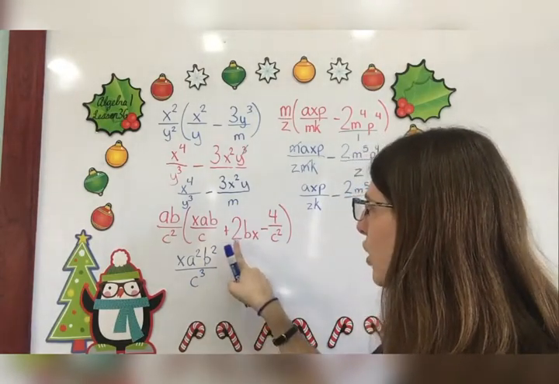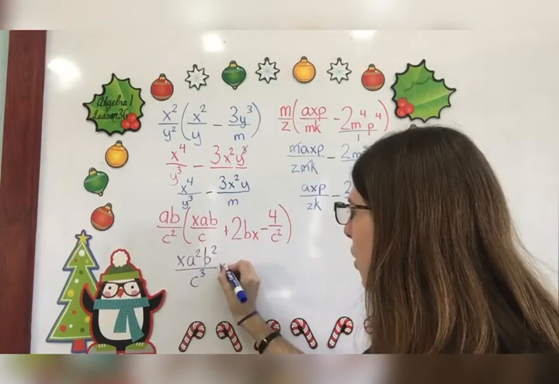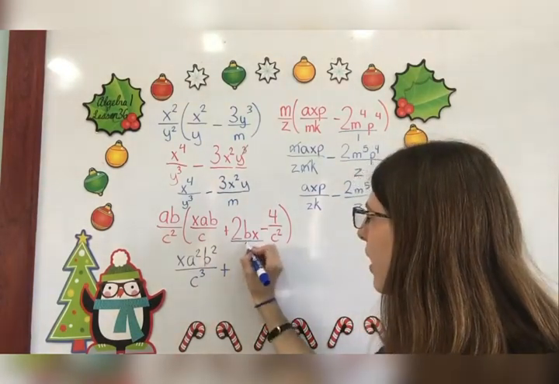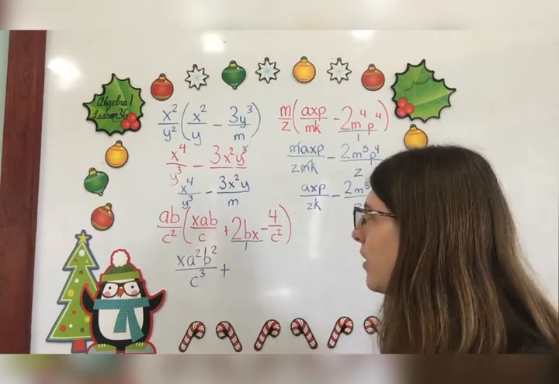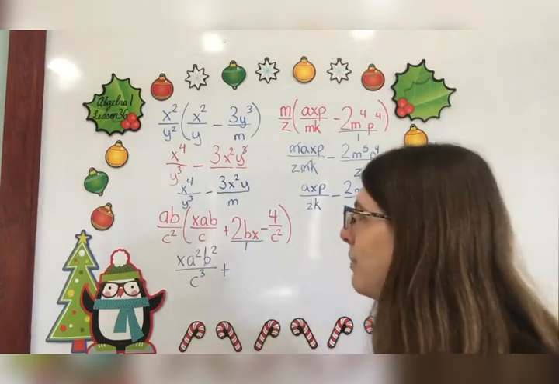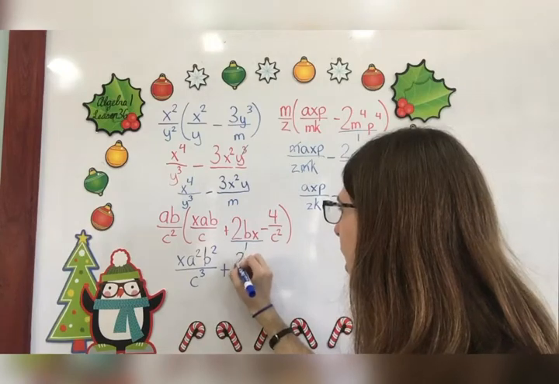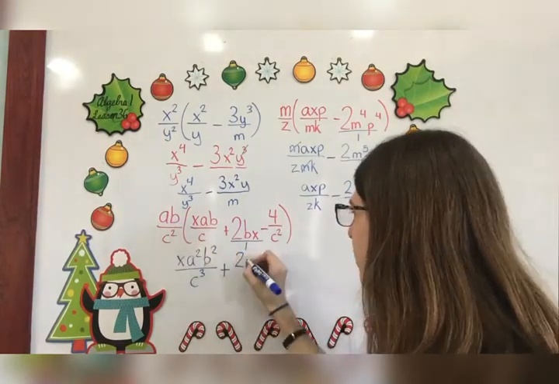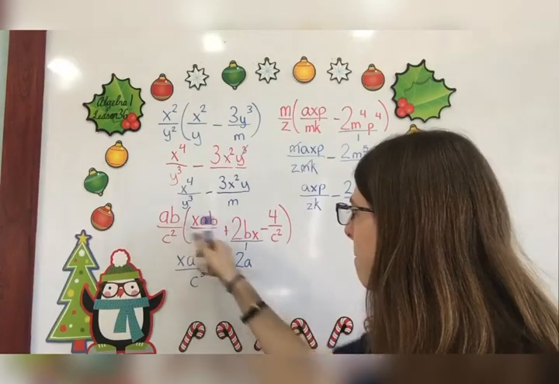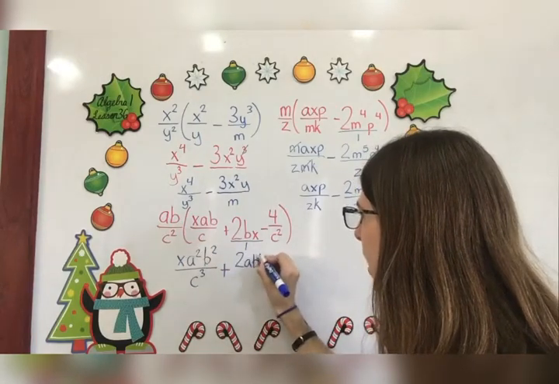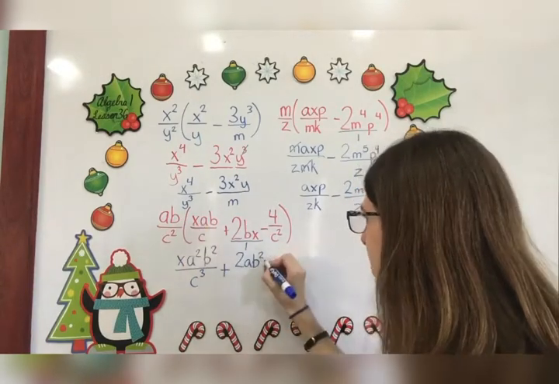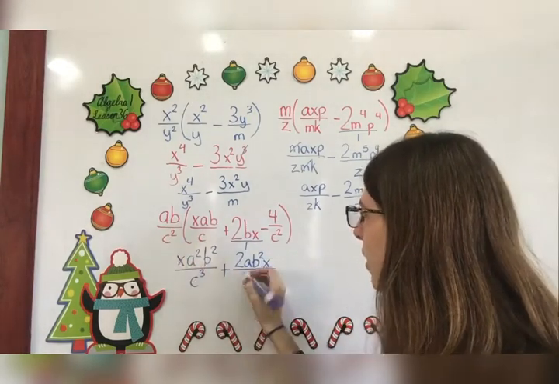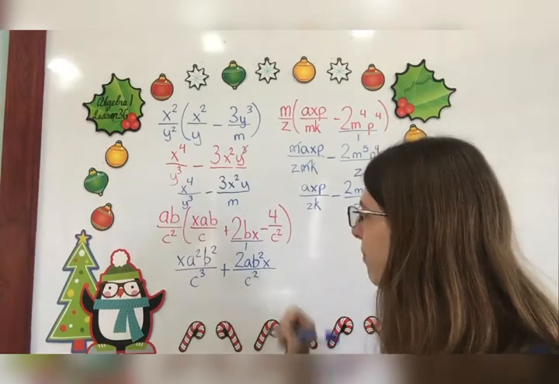Moving on to the next term, I have a positive and a positive, so that'll be a positive term. My numerator is 2bx, so I multiply the 2bx times ab. I usually put my whole number first, so 2, a times bx, so it's just a, b times b is b squared, x times ab, just x. Then c squared times 1 gives me c squared.